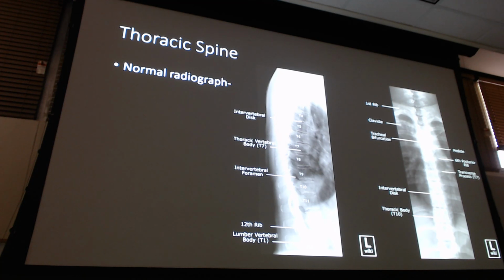That is normal, okay? It's one of the reasons why we don't use the thoracic spine to try to find that osteoporosis stuff, because I can't tell if it's density issues or because of the lungs. I don't know. That's why we use the lumbar spine, because we know the lumbar spine has all that soft tissue. We know what it's supposed to look like. Okay? So just know that that is normal.